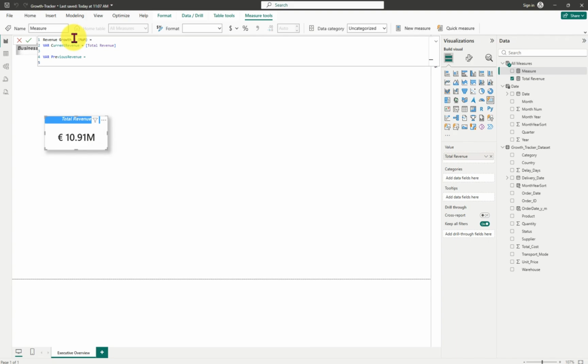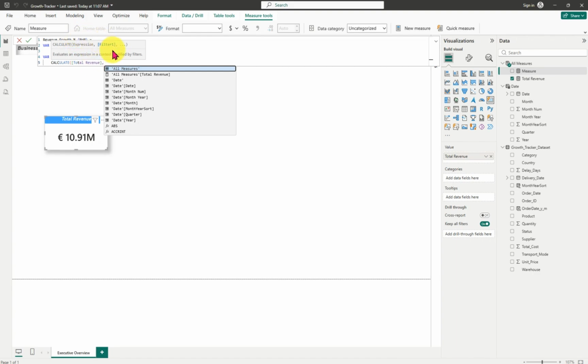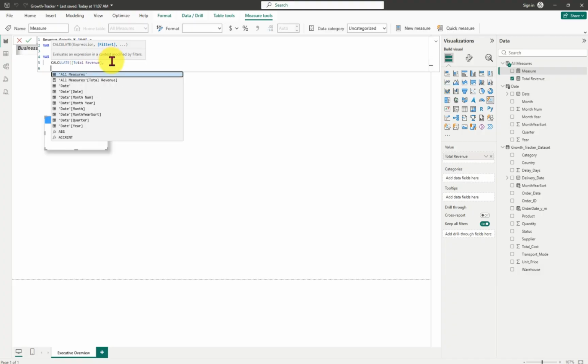So we have this. So let's calculate already. So what are we going to calculate? We are going to calculate our total revenue, because we need our revenue. We need month over month. So we have our total revenue, the first one. Then we are going to use what we call date hard. Now, what are we trying to do? We want to calculate our revenue growth month over month. You can see we have calculated already. Expression is the revenue, then the filter. The filter that we are going to apply is going to be date hard.